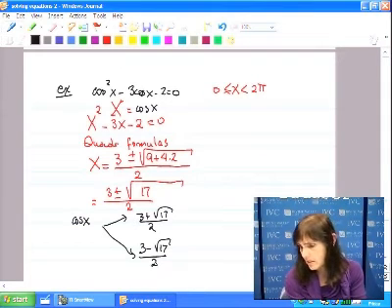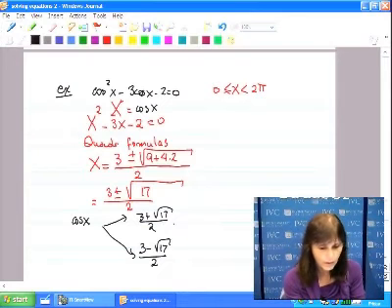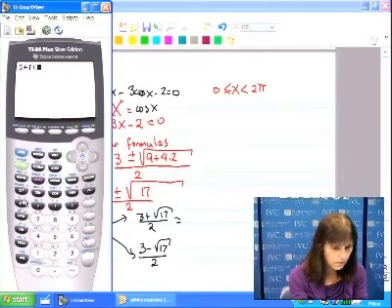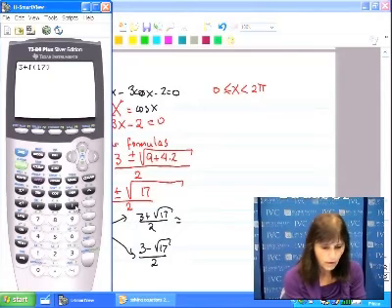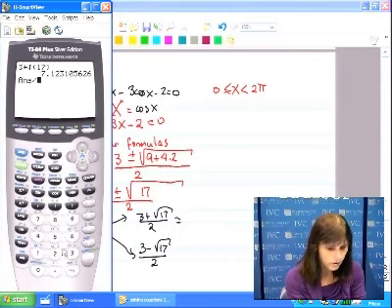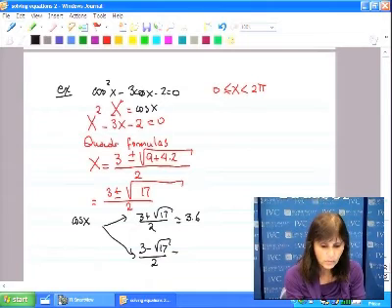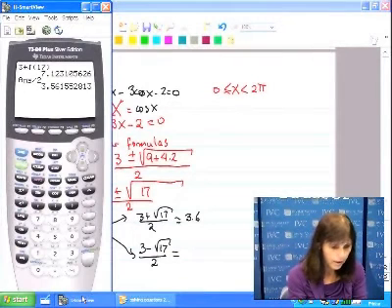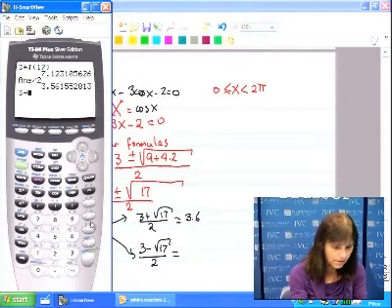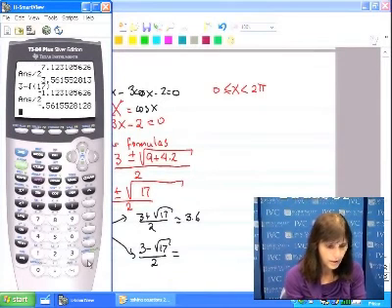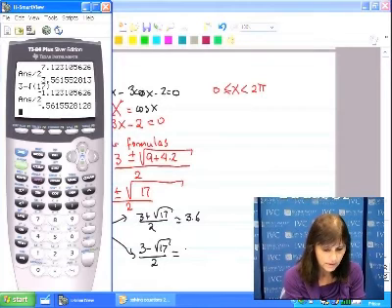So let's see what this one is. The first one is going to be when you plug that in. So let me get my handy dandy calculator. 3 plus square root of 17, okay, that's the top, over 2. Oh, this is 3.6. And this one, when you go 3 minus square root of 17 over 2, that one is negative 0.56.